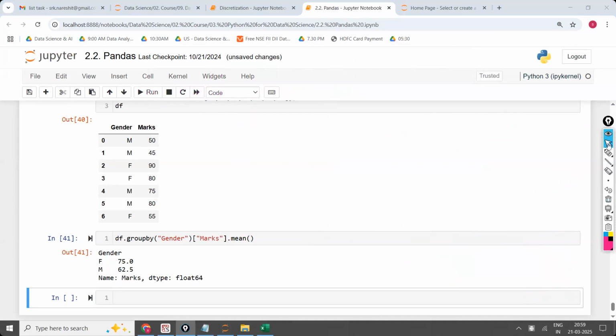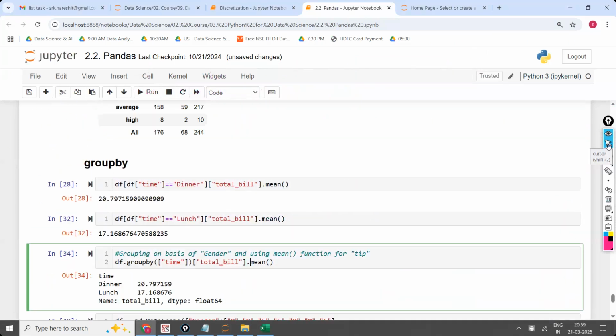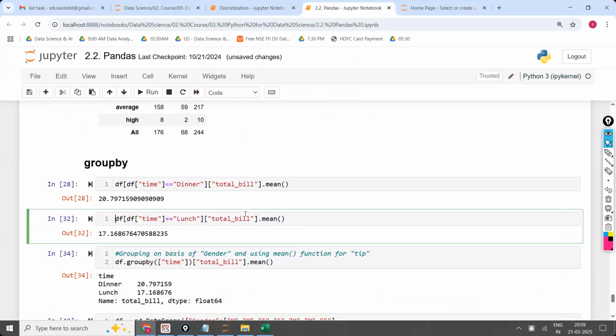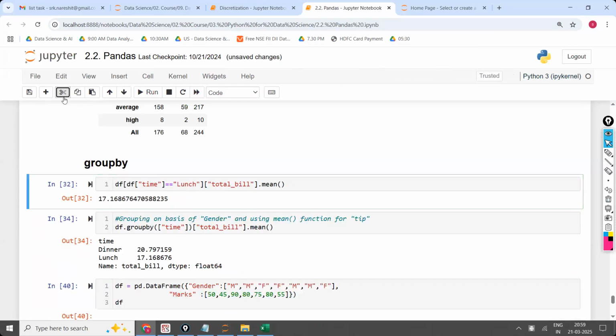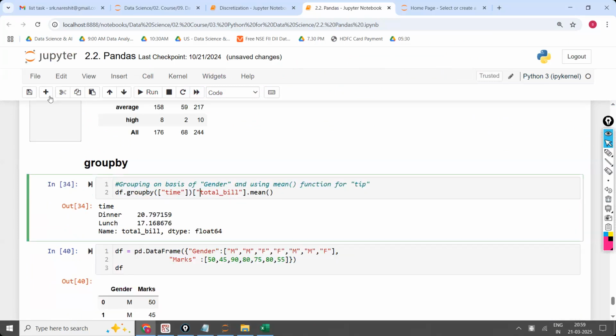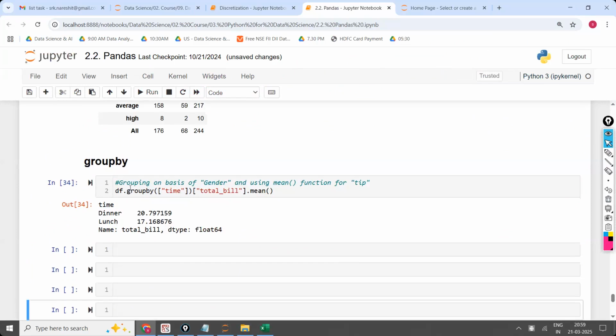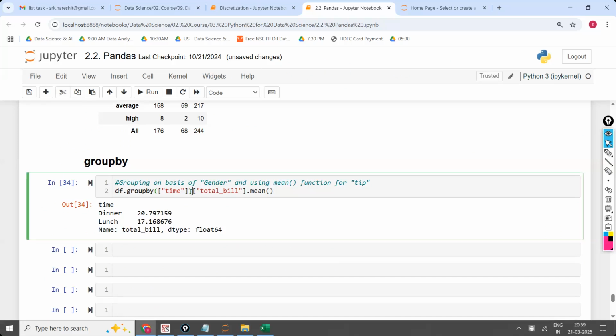Now, same logic. Now tell me what is the group? This meaning is now. First, in this case, when it is applied the group by, what it has done? First, it has separated the dinner records, lunch records. Within the dinner records, it has selected the total bill. Within the lunch records, total bill. And for each of them, lunch wise, what is the average bill amount?